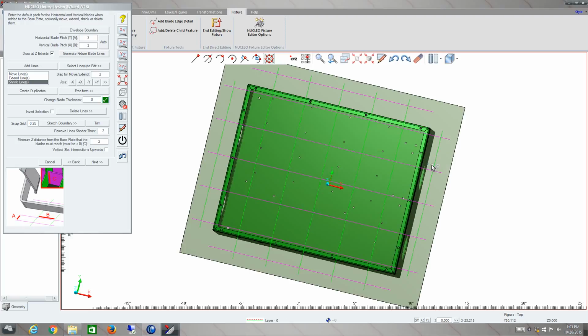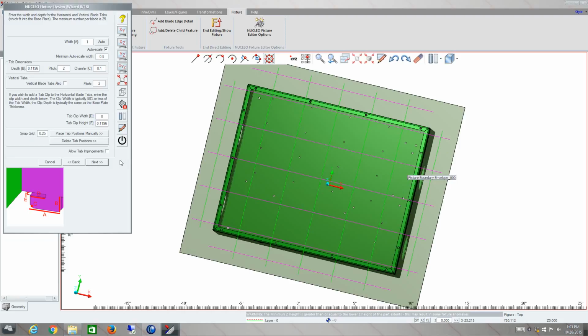If I go to the next step, this is where our tab foot is created. I can say, give me a good size. It said 1.8, so I'll just say 1.5 inches. Basically, this is the little tab that goes into the base plate. It just sits in the base plate, and you spot weld it in there. If you put a dimension D in there, however, say you put in like a 1/2 inch, it'll make an interlocking slot. It'll clip into the base plate and lock the whole fixture to the base plate.